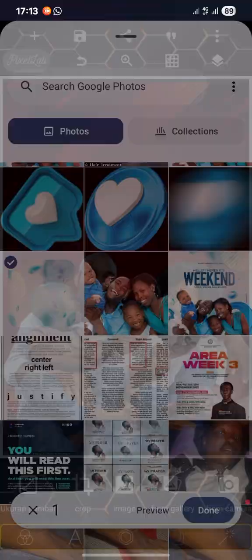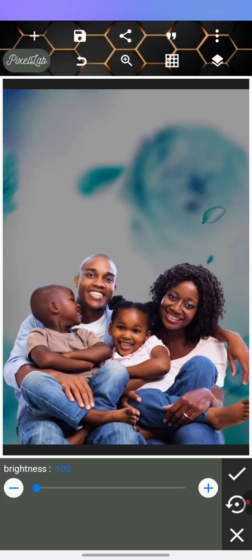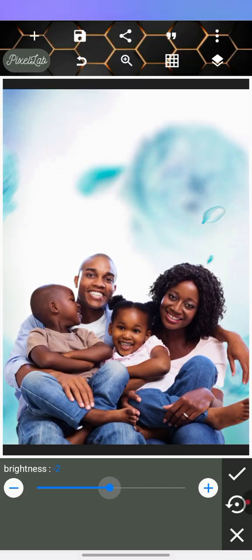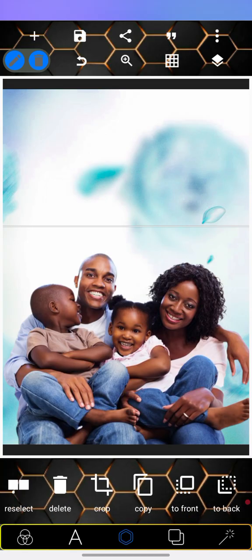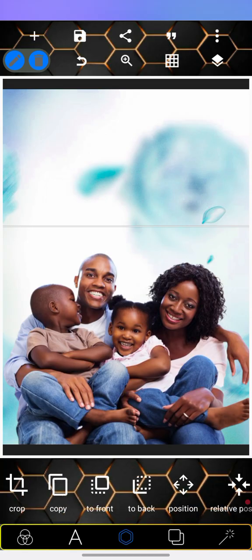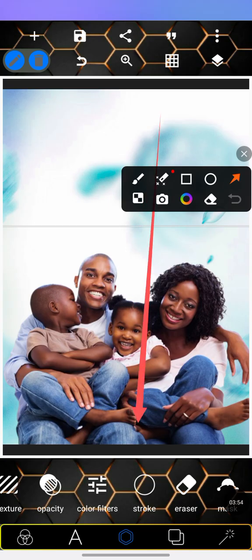Let me use this background, and I will set its brightness to 0. That is a 0. Test it. I think it looks nice. After that, I will come here. Then for this picture, let me show you how to increase the saturation. So here, color filters. It is down here.